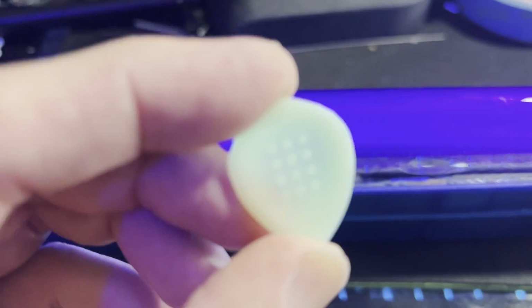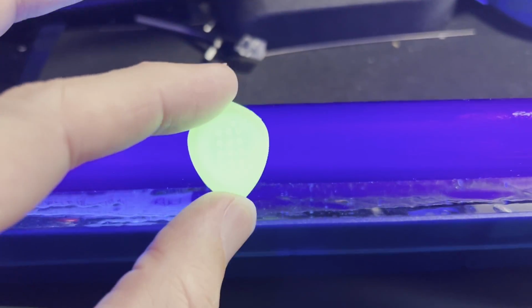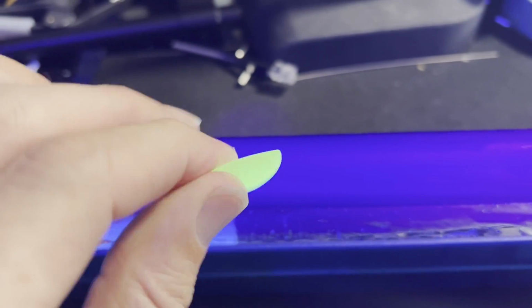So let's go ahead and hit it with a black light and see if that makes a difference. So here we have our black light, our pick. And look at how that thing starts to glow, shutting all the lights off. This thing glows. Keep in mind, you couldn't even see this pick before in complete darkness with the same camera in the same settings. One of these hit the black light, the other one didn't. This is standard glow in the dark, this is black light. So really, you've got to have a black light to, well, you can't see me. That's better. So really, you've got to have a black light to make them glow really bright like this.